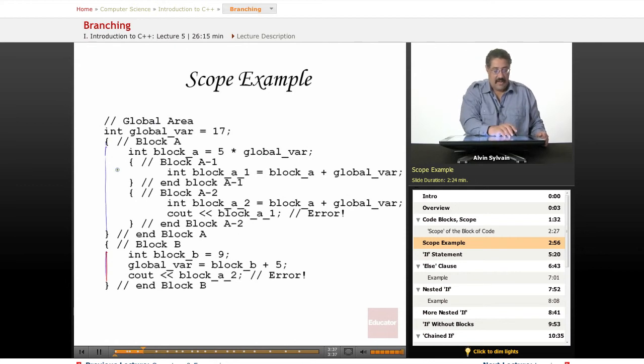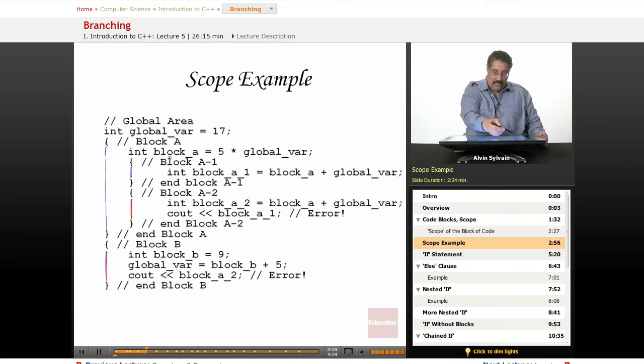And inside this block, we have another block, block A1, which can also see block A, and it can see the global variable. And then we have block A2, which is also inside block A. And it can see the block A variable.